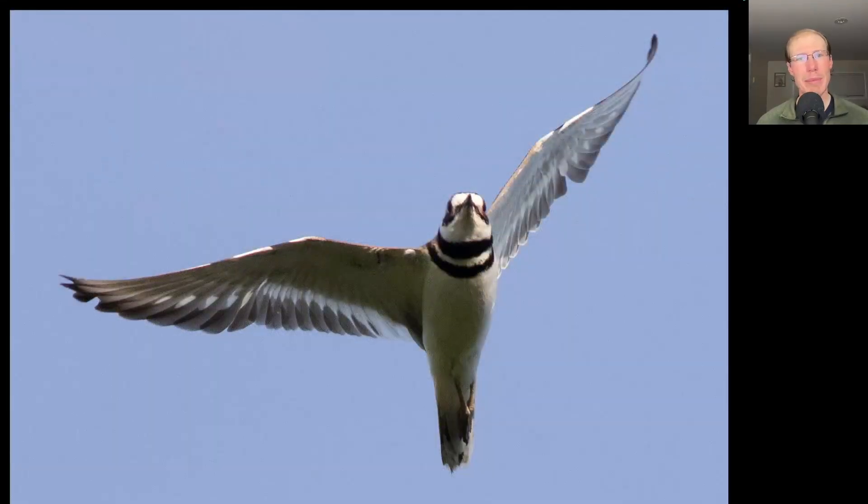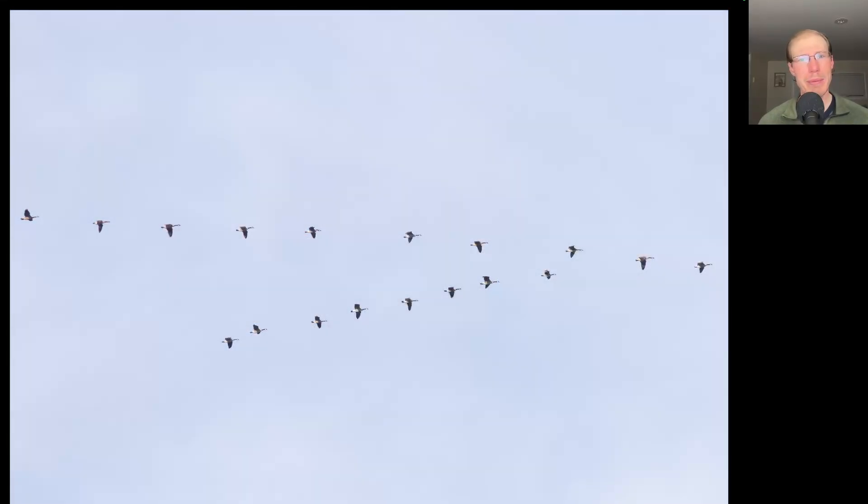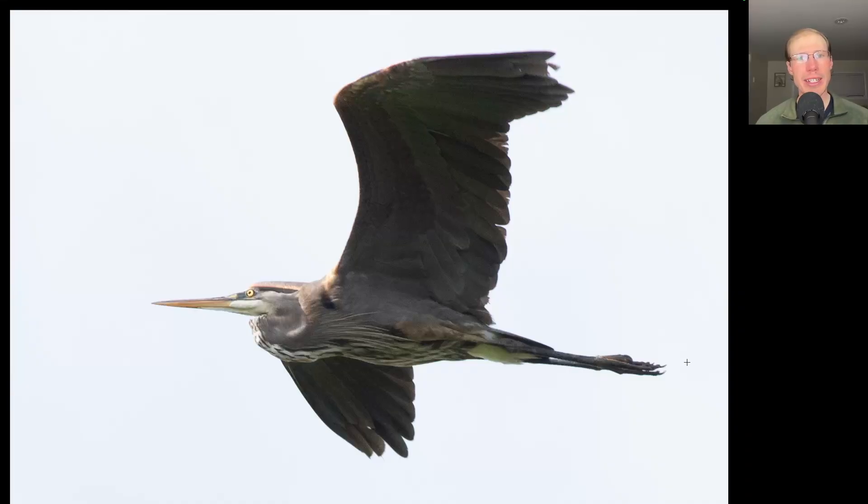Things are really coming full circle and ending as they began. Here's a species we see more commonly in March — a plover with a double breastband, this is a killdeer. And to really make it feel like we're back in March, we had some flocks of migrating Canada geese. These are likely birds that are either failed nesters or ones that are done nesting already and moving north, going straight out over the lake heading for Canada. This great blue heron also gave a nice look as it flew low overhead.